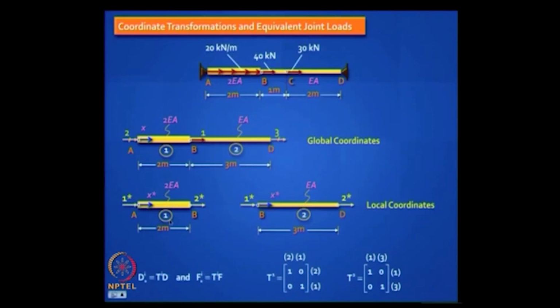Now you see the local coordinate for 1, left end is 1 star, right end is 2 star, but this 1 star matches with 2 global and 1 global. So that is why I wrote 2 1 2 1. In the second element 1 star 2 star matches with 1 and 3, 1 and 3. That is all you need to do. Is this clear? Is this step clear? Because this is how you link the local coordinates to the global coordinates. Ready? Shall we move on? Clear?